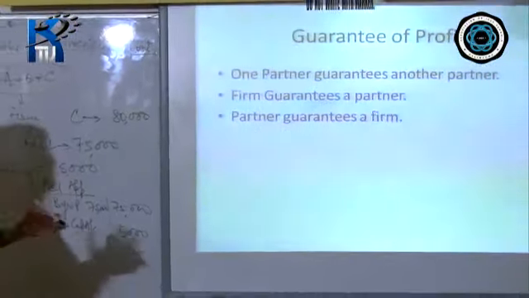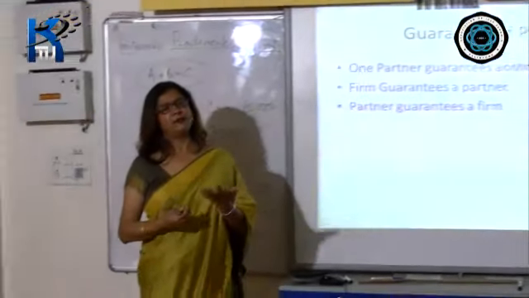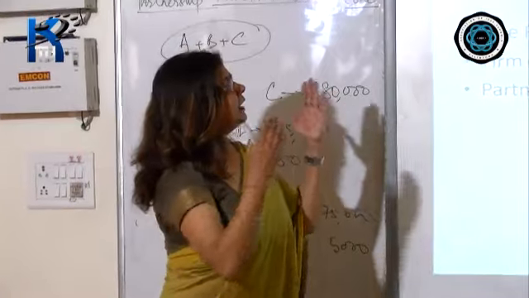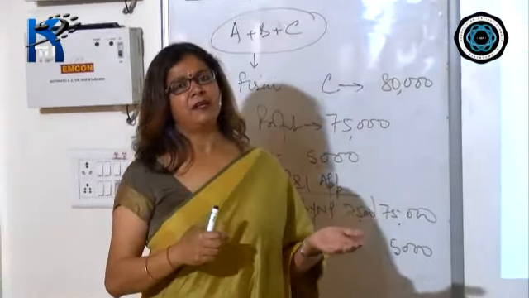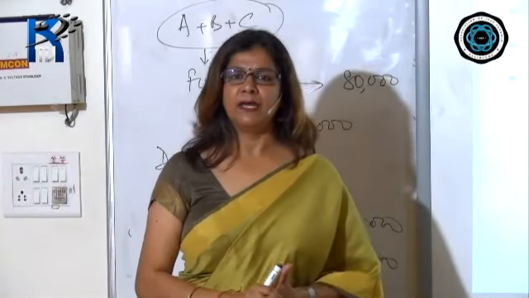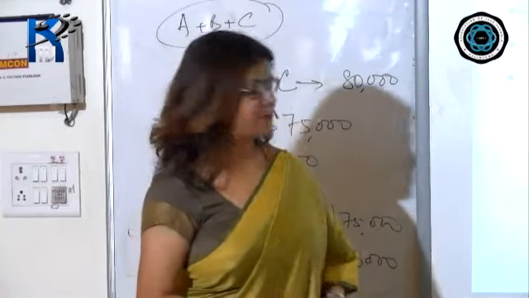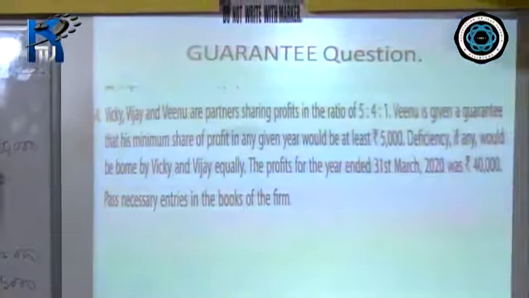Questions are asked on the basis of cumulative question also. You might be given this kind of a thing where the concept of guarantee is asked in P&L appropriation account. If not, a separate question on guarantee can also be asked, which would comprise 4 marks. Now, this is a small question that we've taken up.